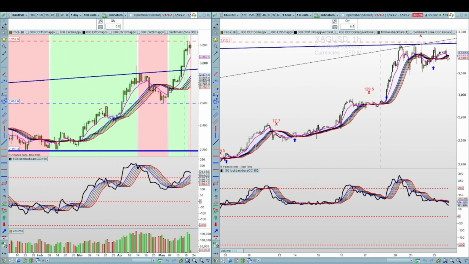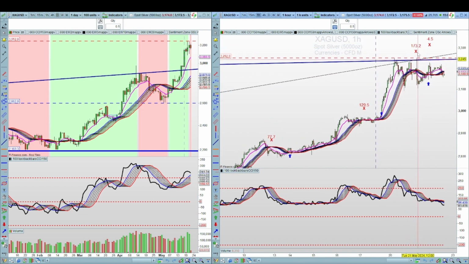Now on the daily, as a reference, along with the hourly chart if you're trading the hourly chart, you can see during that period you would have gone long, where it broke above on the price chart as well as the CCI, and that corresponded with this point back here. You wait for it to cross over on both the CCI and the price chart on the hourly. You would have taken a long position at that point, and that would have generated 129 points in that area.